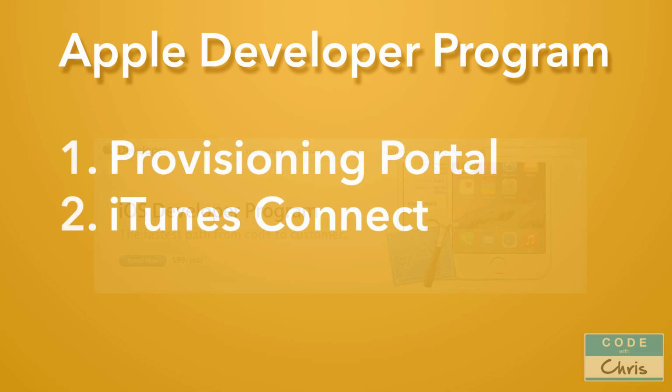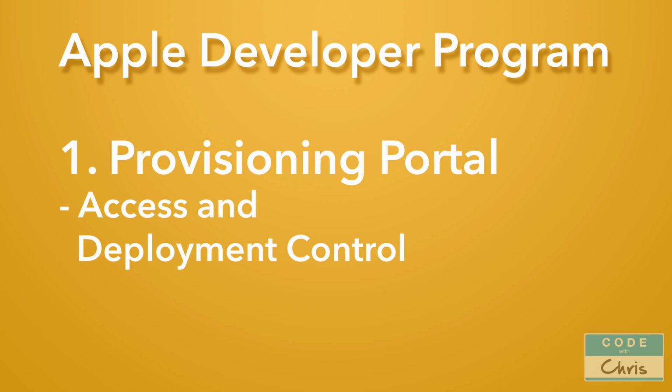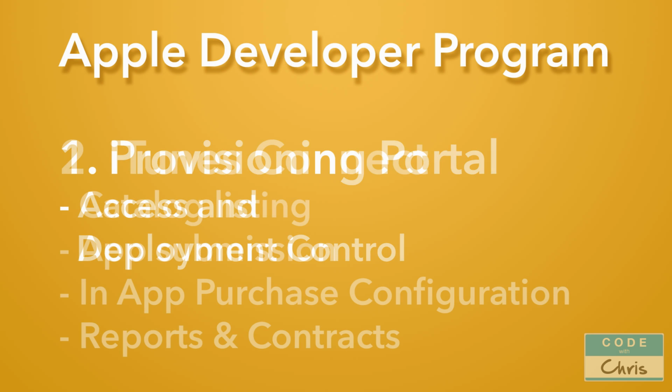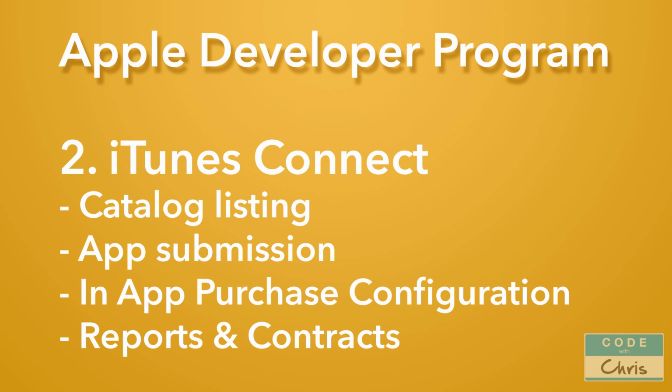So when you sign up for the Apple Developer Program, it gives you access into two things. One is called the Provisioning Portal, which is the place where you upload your certificates and create your profiles that dictate which devices your app can be installed on. And the second thing it gives you access to is iTunes Connect.